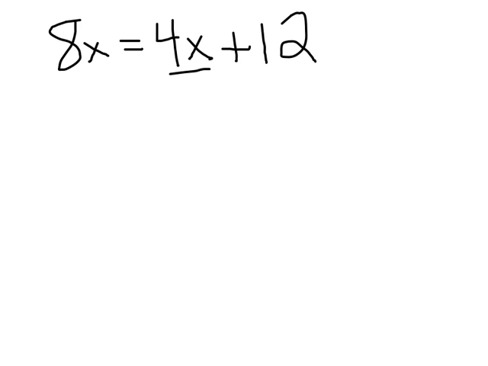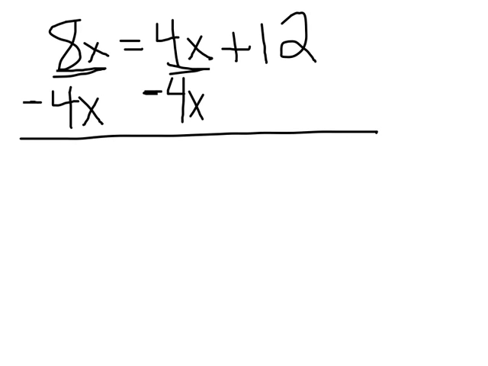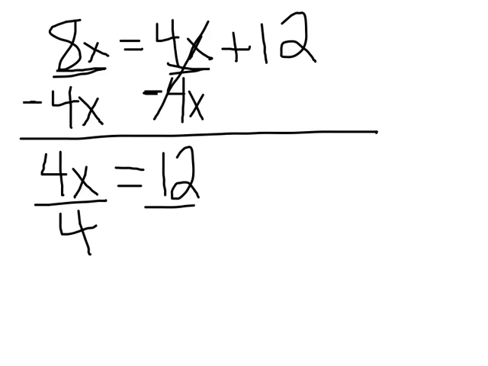So, to combine 4x with 8x, I'm going to try to keep it positive and subtract 4x from both sides. It's the same as moving a constant, but instead we're subtracting a variable. My 4x's will cancel out, bring my equal sign down. I'm left with 12. 8x minus 4x is 4x. Now, my last step here is to use inverse operation since my variable is isolated and divide by 4. 4's cancel out. I'm left with x equals 3.